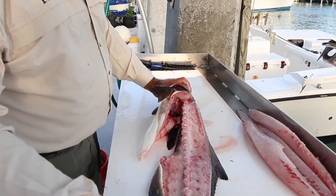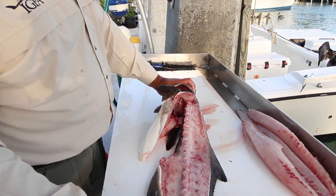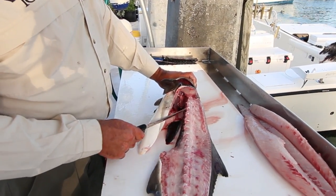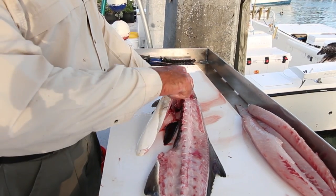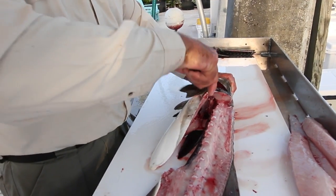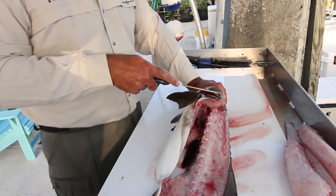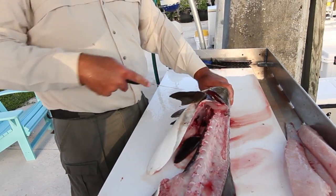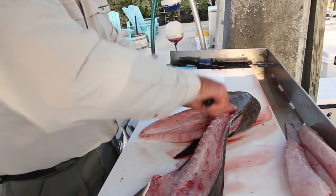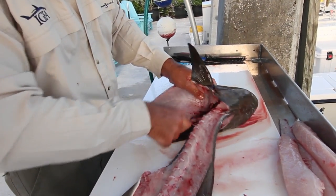If you've ever been to a Japanese restaurant and had Hamachi Kama — which is the throat of the yellowtail, Pacific yellowtail — we do the same thing with the cobia here. To get that out easily, there's a little bone right in here and it's split. So we're going to take our knife and go all the way in, then bring it all the way out — now it's separated from the skull. Bring the knife down and cut through the gills where they attach to the belly.